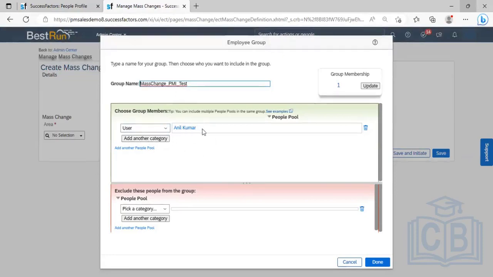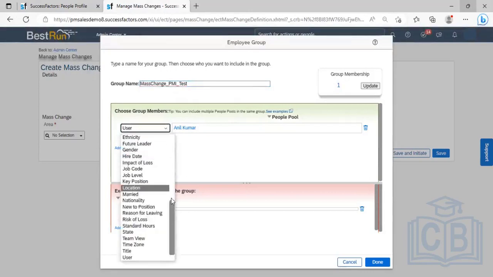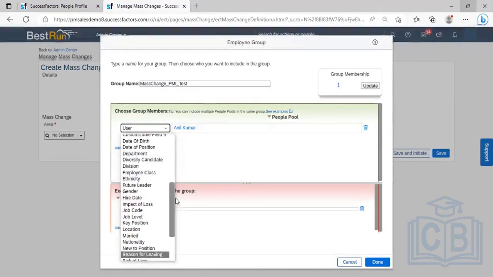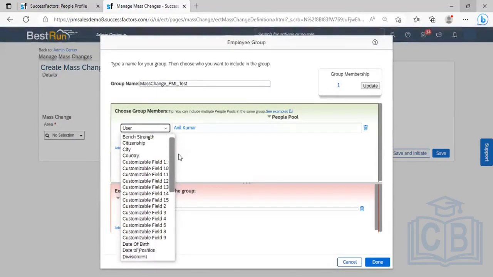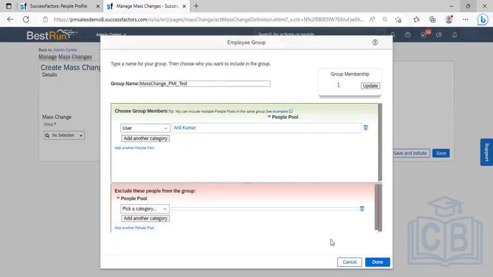I have added only one member, but in real time, when this type of requirement comes, you need to create a group, and when you are adding members, you can filter them on the basis of location, legal entity, department, or country.